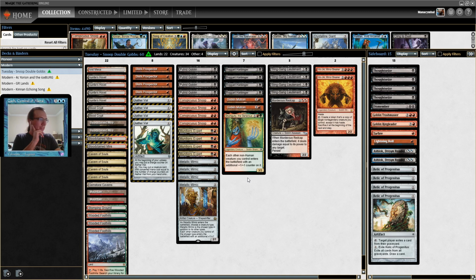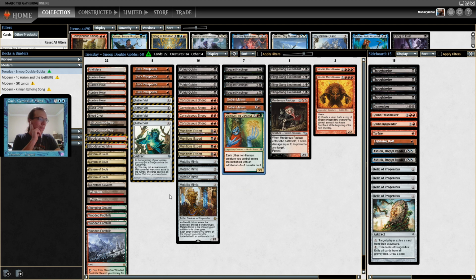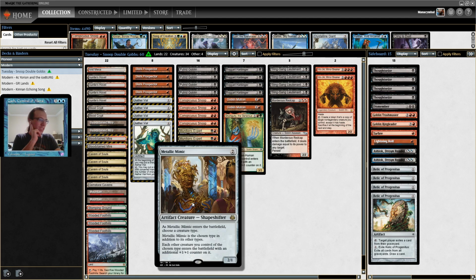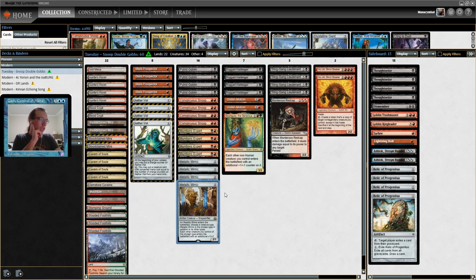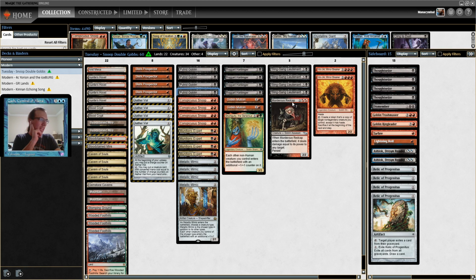Then on top of that, in this deck, we are playing the Grumgully the Generous style Goblins combo. So Grumgully the Generous says each other non-human creature you control enters the battlefield with an additional +1/+1 counter on it. And Metallic Mimic functions in a similar way. What you do with these cards is Putrid Goblin has the persist mechanic, as does Murderous Redcap. So either of those creatures will just keep coming back over and over and over again.